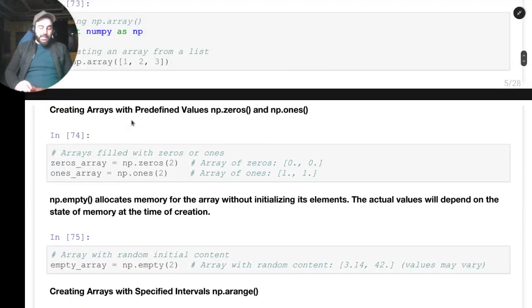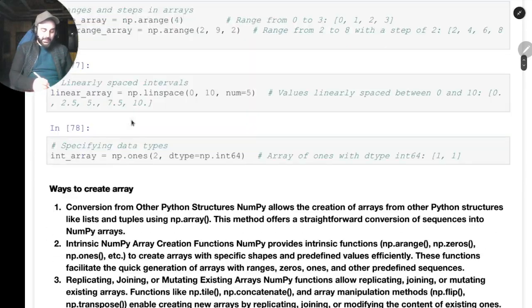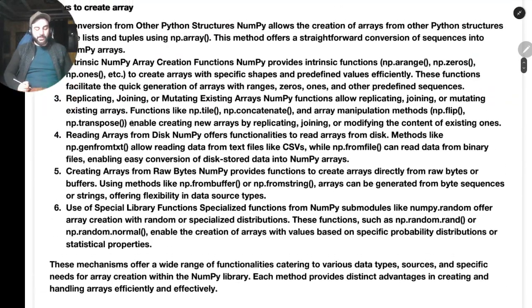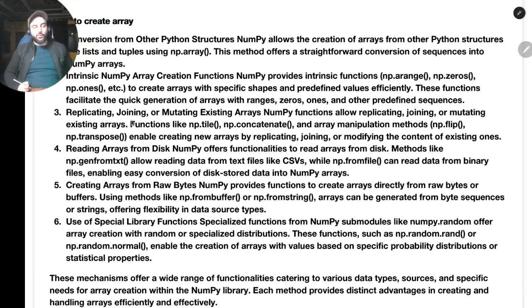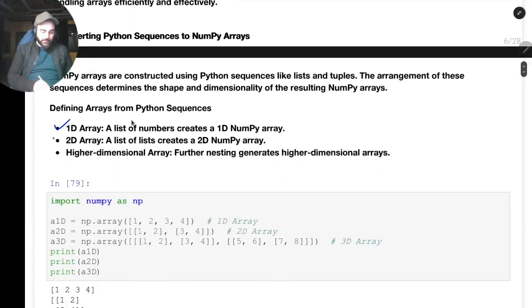So now we'll see, like we previously started, how to create NumPy arrays. We saw there are 6 methods, and I think we covered the first method: we can convert other Python data types and use them as NumPy arrays. We saw how a list and a tuple can be converted by using the function np.array. We also started discussing intrinsic array creation functions in NumPy, where we want to create either 1D arrays, 2D arrays, or arrays greater than 2D, like 3D, 4D or 5D.